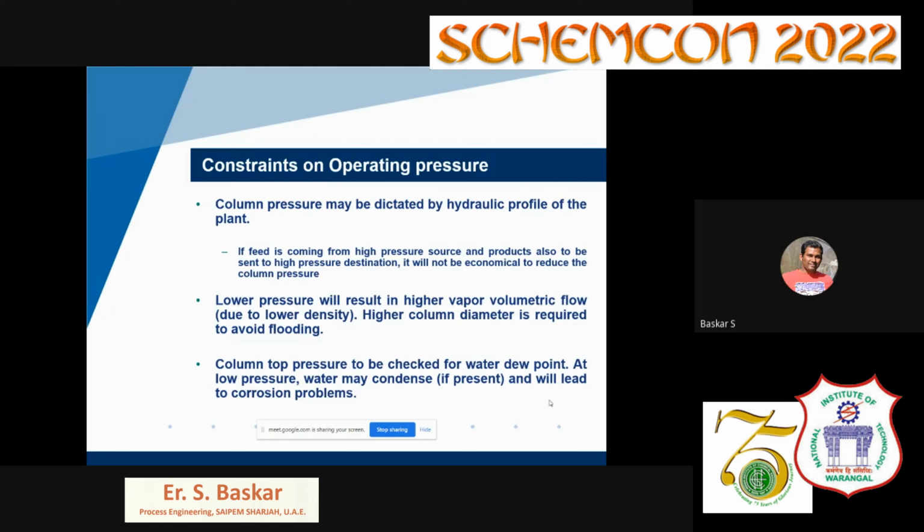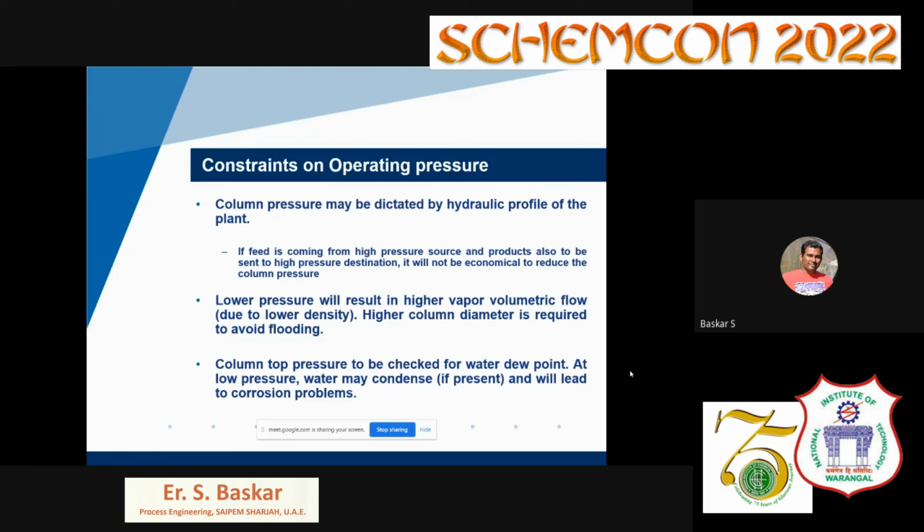If free water is present inside the column, it will lead to corrosion problems. So in order to avoid condensation of water inside the column, we should check the water dew point at the top pressure, and accordingly adjust the top pressure so that the water is not condensing and there is no free water formation. If the water is present in the form of vapor, then there is no issue. Only if the water is condensing and forms a free water phase will the corrosion problem start.